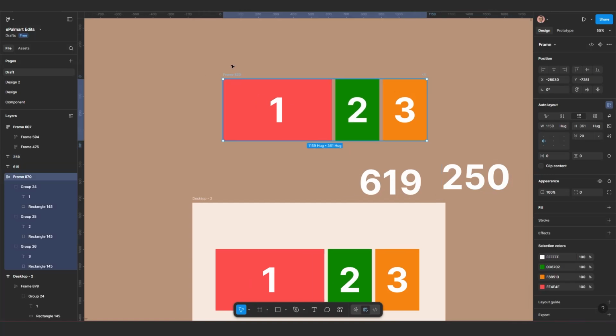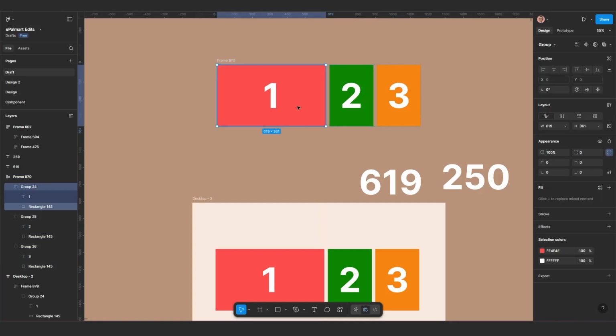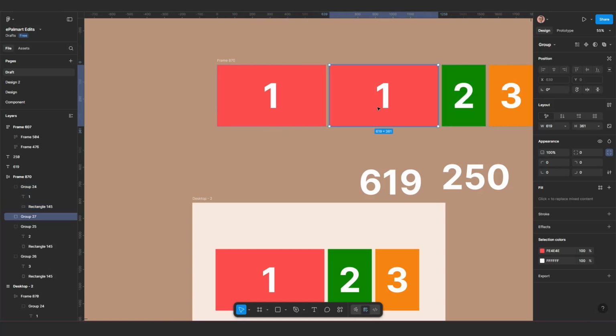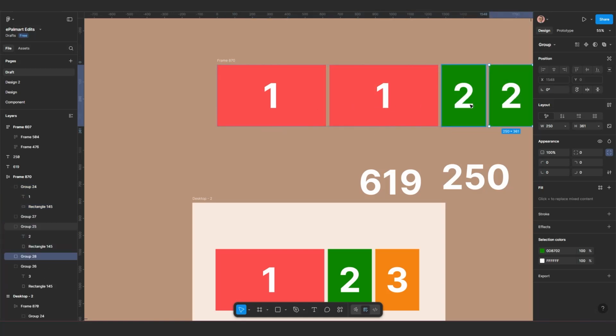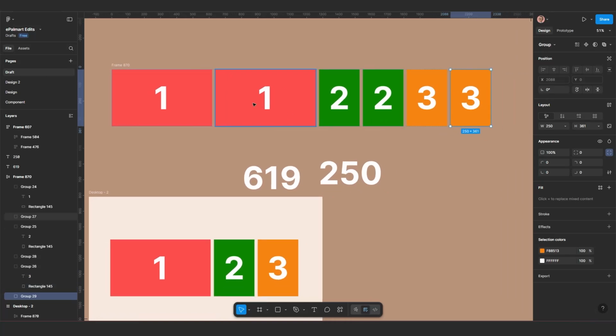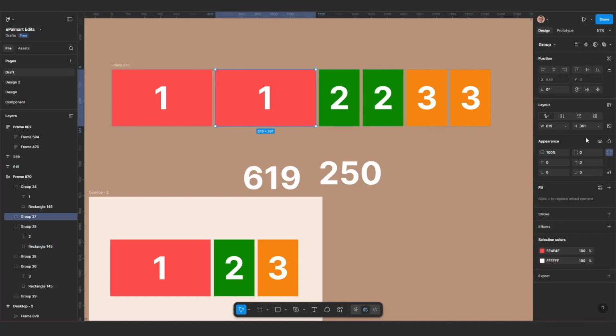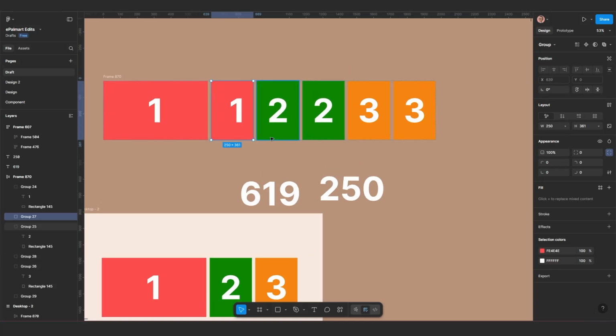The next thing we are going to do is to have a duplicate of each of these letters there. So I'm going to duplicate this with Control D, then duplicate this with Control D, and duplicate this with Control D. Now you need to understand the way the flow works. We have to have a copy of this one when it's not expanded like this. So we are going to take this. You can see the small ones here are 250, right? That means this one also has 250, and then you are going to organize the flow the way it's going to come in place.